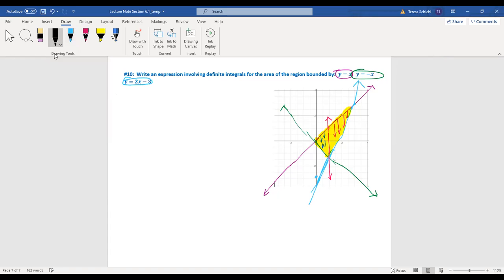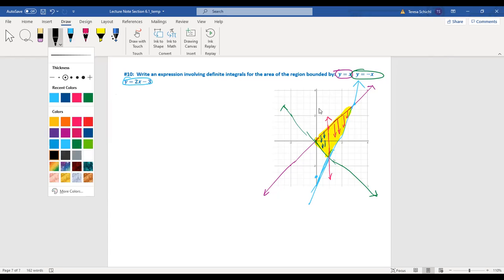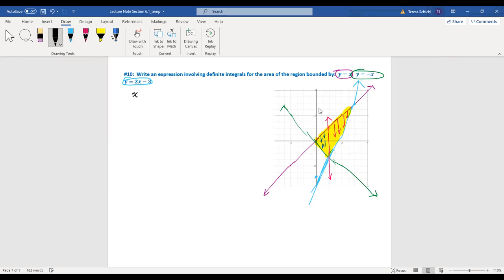So this intersection is the blue one and the purple one. So you will say x equals 2x minus 3. What is the x here? x equals 3. So when x equals 3, y equals 3. So this intersection point is (3, 3). That's what we need. And then we also need this other intersection point.